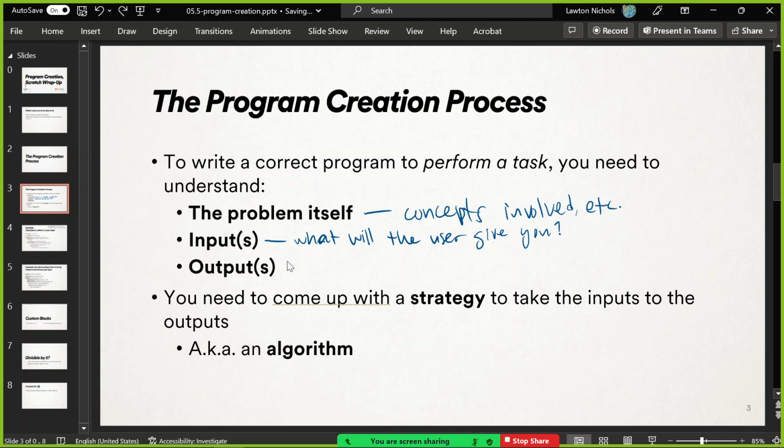What is the result? Maybe multiple results. What's the answer that your program gives back? Maybe it's generating a giant spreadsheet. I don't know. Or maybe it's just averaging stuff and it gives back a single number. So what is the answer you're trying to compute? For some definition of answer, I'll put that in quotes, because maybe you're making a video game or something, and that's your output. Animations on a screen. What is the answer that your program gives back?